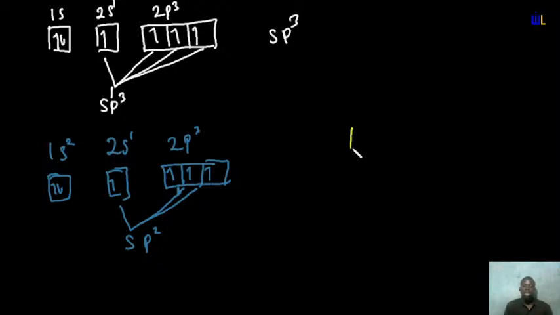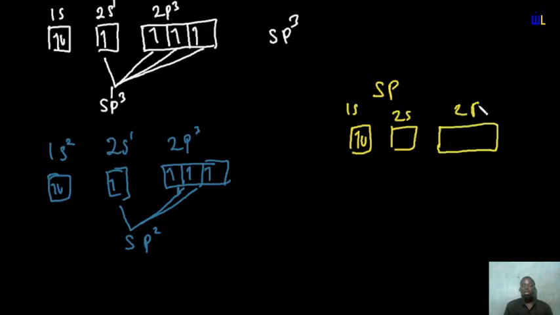And then finally you have your sp hybridization. In sp hybridization, sp means 1s and 1p. It is 1s, 2s, and 2p. So remember, you can only hybridize if they are in the same energy level. So when 2 combines with 2, it is s and p, one of s and one of p. And these are the three different forms of hybridization.